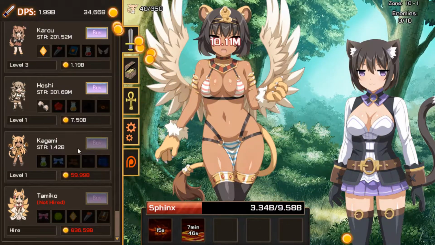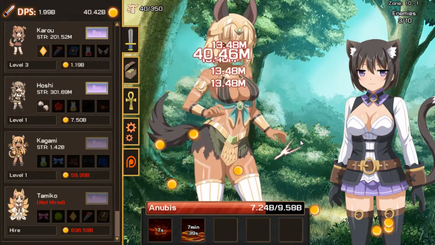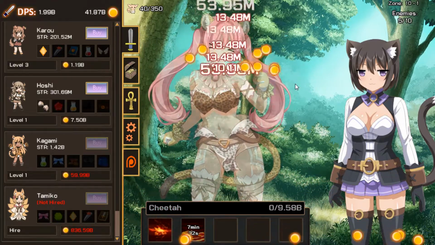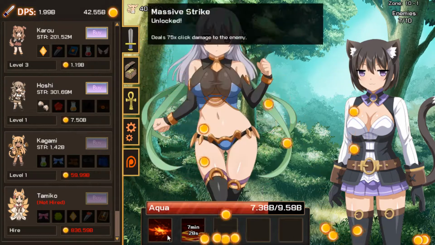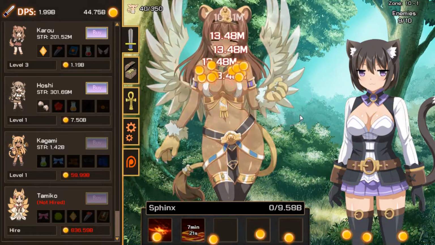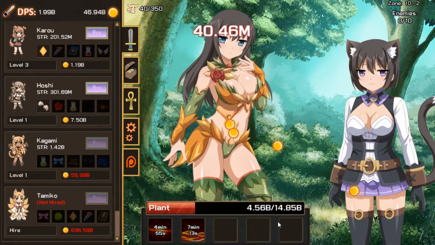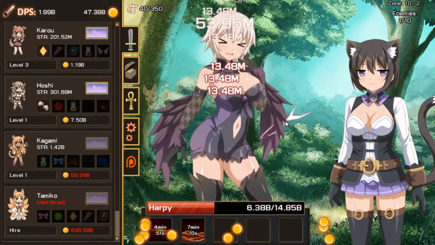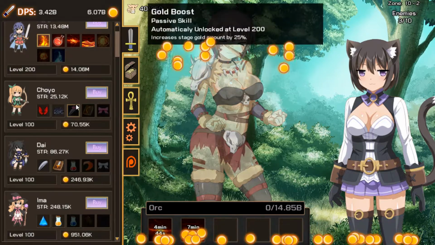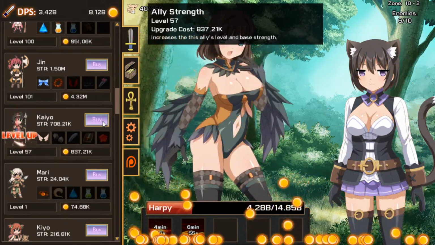We will level up Kagami one more time, and then we'll go back to leveling up our other retainers. Get some nice matches. Probably after this boss fight, I'll have 55 million. That was way off. Okay. So, Shoyo is at 70,000. I think our other one was at 15,000. So we'll get her and then we'll go back up to Shoyo.